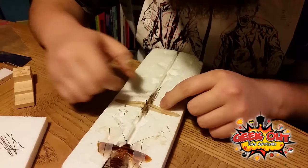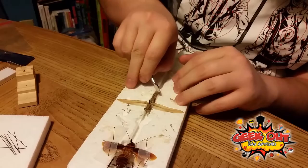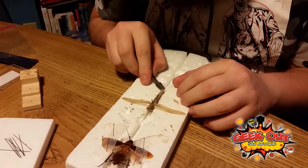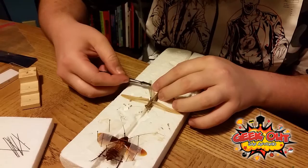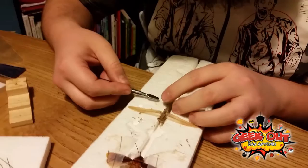Take these guys out, pull them out, push him as far as you can so that will crack. That way he will be nice — you want to try to make it so that the wings are nice and flush with the styrofoam, so it doesn't bend right here at the top. Be very careful because these little bits do fall off very easily, as we saw in the last video with the roach. Pull it out — it's almost easier to grab a lot than a little. Try to grab more, because it'd be harder to pull out if you just try to grab the very tip and pull it — they're more than likely going to pull that part off.